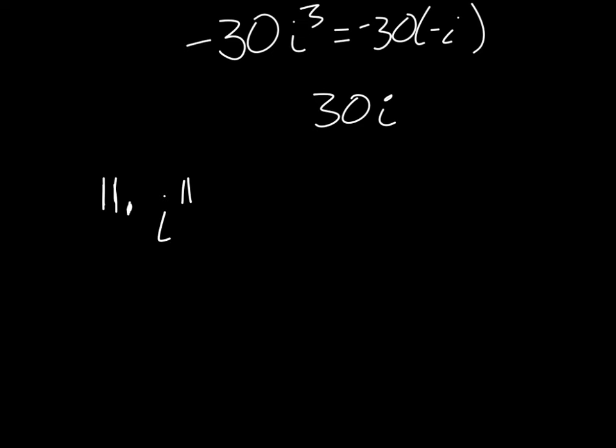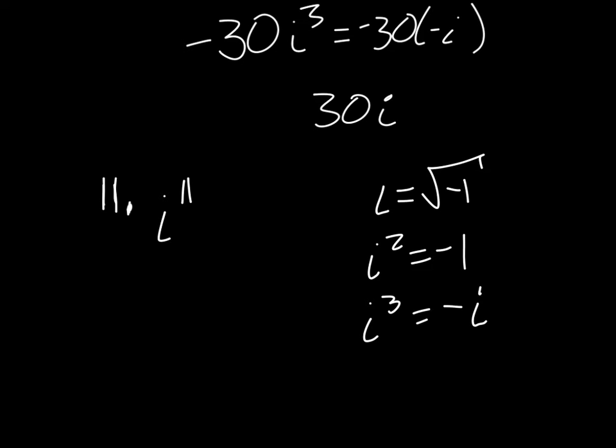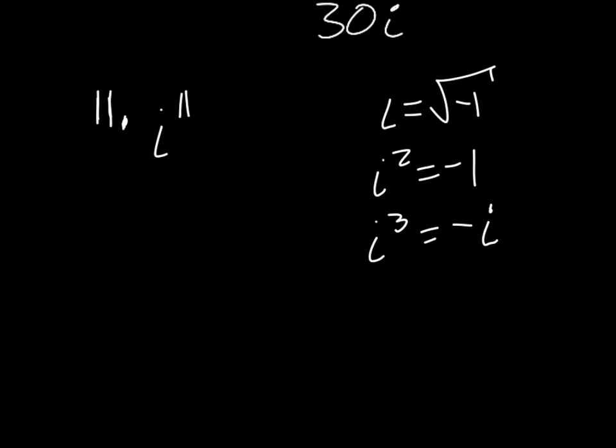So this is all about, we only have 4 options. Okay, so I'm going to write this over here. i is the square root of negative 1. i squared is negative 1. i cubed is negative i. And then i to the 4th is 1. Okay, and the way we're getting these is that we keep multiplying by another i. But if you're already at 1 and you multiply by i again, now you're back up here. Is that okay? So then i to the 5th would be here.